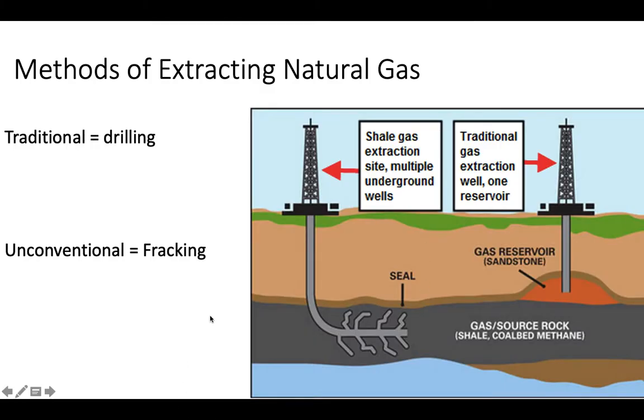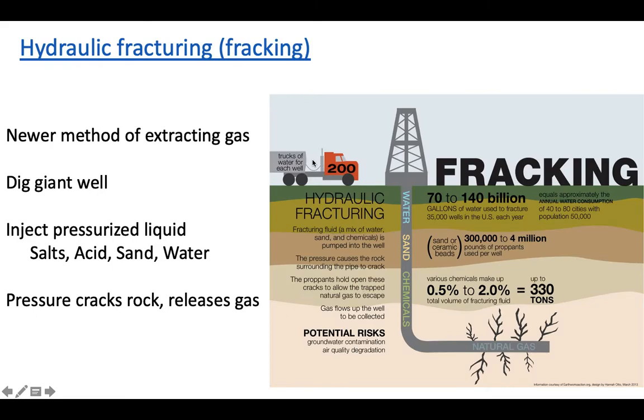Traditional methods of extracting natural gas, you drill down into the ground and you drill into a reservoir of natural gas and it just seeps up into the pipe. But you can also use something called fracking. There are actually gas bubbles that are trapped in a type of rock called shale, and you can extract that gas by basically sending a pipe down, cracking that rock open, and extracting the bubbles that are trapped inside. And that's called hydraulic fracturing, also known as fracking.